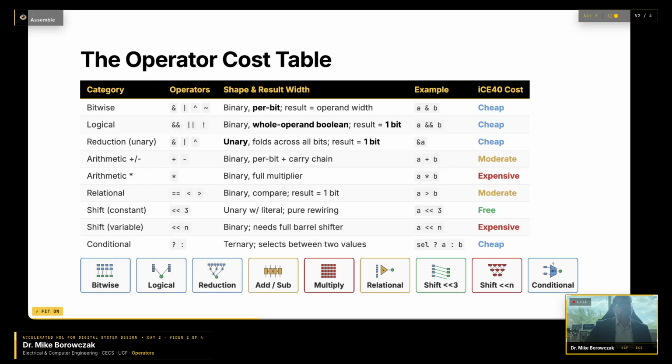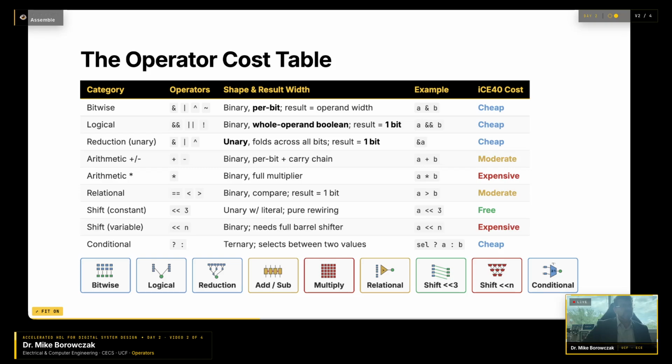Relational operators, so checking equality, less than, greater than, all require, even though the result ends in 1 bit, a significant amount of hardware. It's usually going to look like a tree of some kind, and you can actually see that in the diagram at the bottom. Building up, we already mentioned that shifting by a constant amount is free.